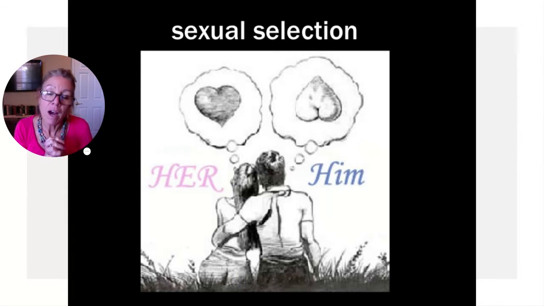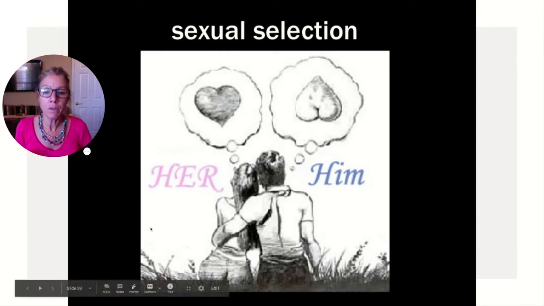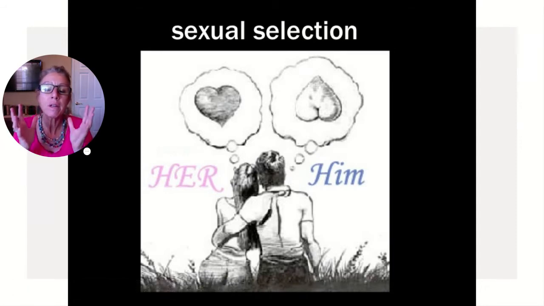It may be, but this is biology. When you look at this cartoon, this explains a lot about biology. If you look at what her thoughts are about love, right? Companionship and partnership. But you need to think about her reproduction. She will generate 1 egg a month, one egg a month that could possibly get fertilized.